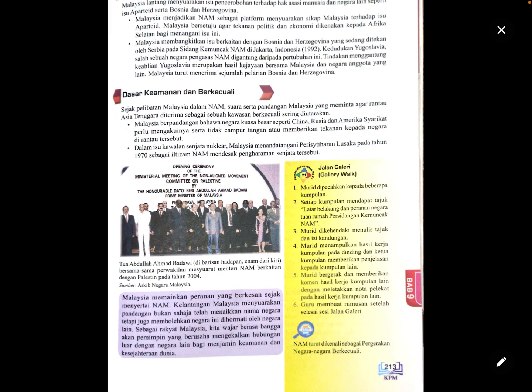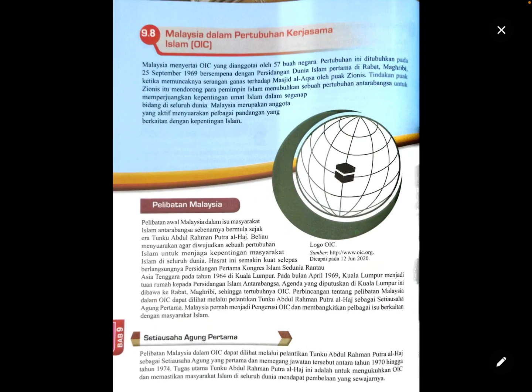So yeah, and then Malaysia signed the Lusaka Agreement in 1970 as a way to show that they hate nuclear weapons, and yeah, this declaration of Lusaka is proof that the NAM countries do not support nuclear weapons. So yeah, not only does Malaysia not want to be biased towards any side, they also don't want any other country to try and get involved in other countries' matters, like what they did with Vietnam last time. They don't want something like Vietnam to happen again lah.